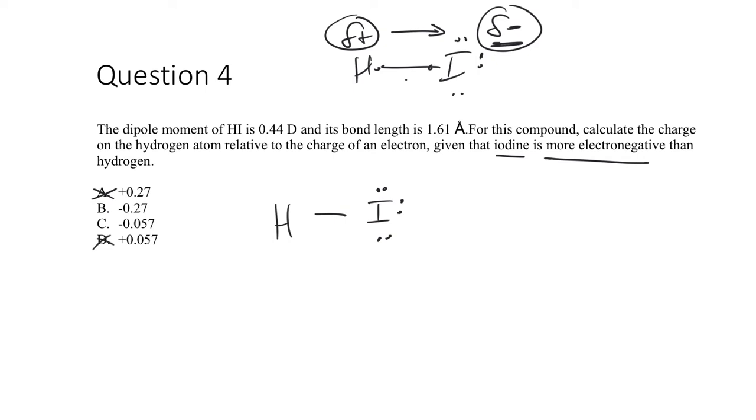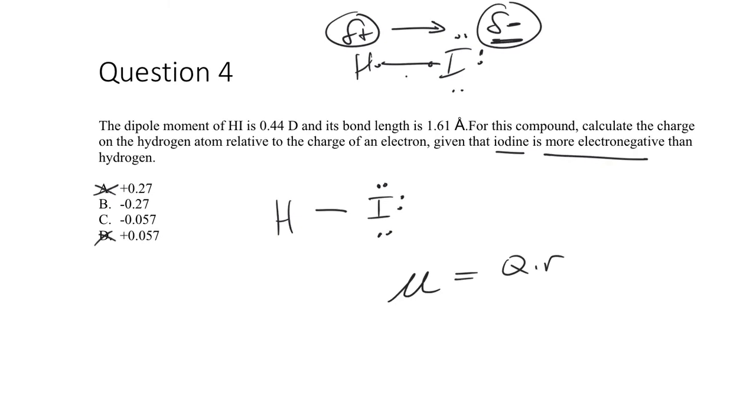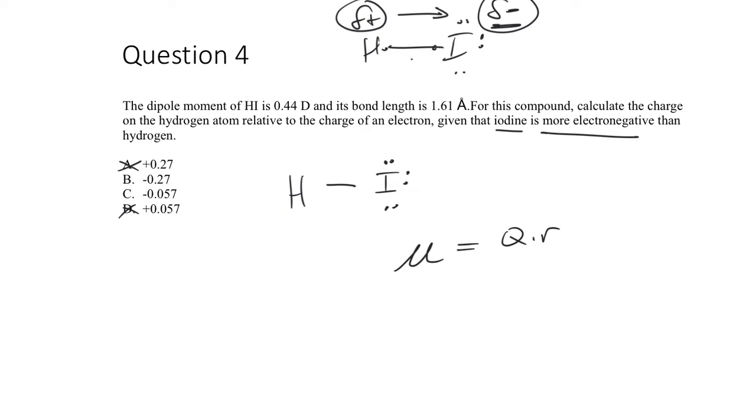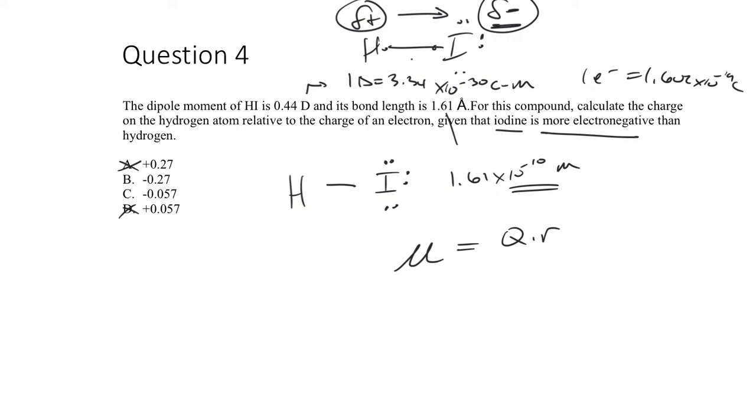The way we can calculate charge is through the dipole moment mu, which is equal to Q times R. The only issue is that we have some non-SI units that are often used. We often use bond lengths in angstrom, where 1 angstrom is 10 to the minus 10 meters in SI units, and 1 debye is equal to 3.34 times 10 to the minus 30 coulomb meters. The charge of 1 electron is 1.602 times 10 to the minus 19 coulombs. These are usually given; they're on my practice quiz sheet and will be on the test somewhere if you have to do a problem like this.